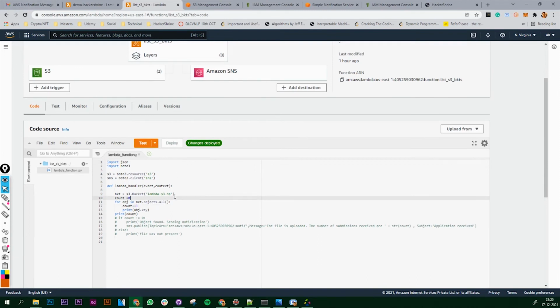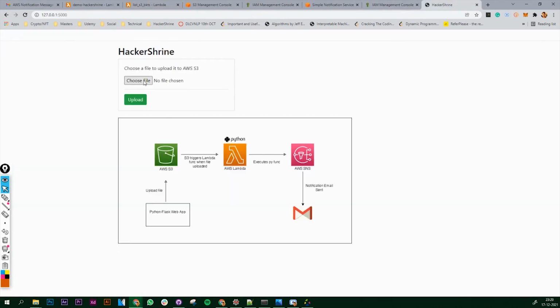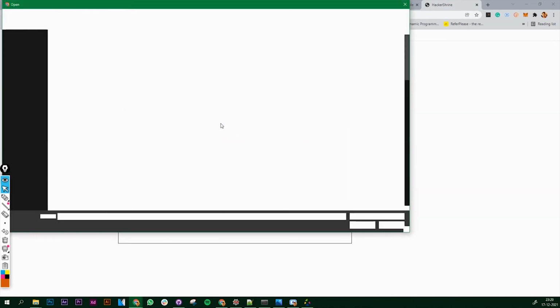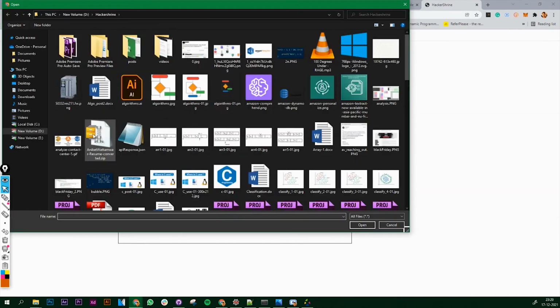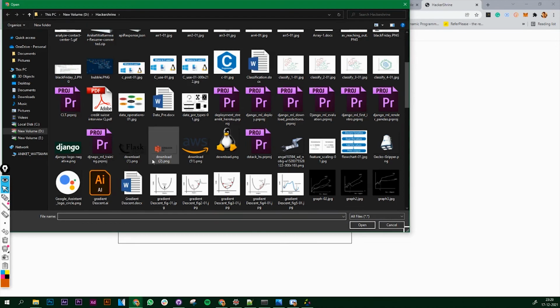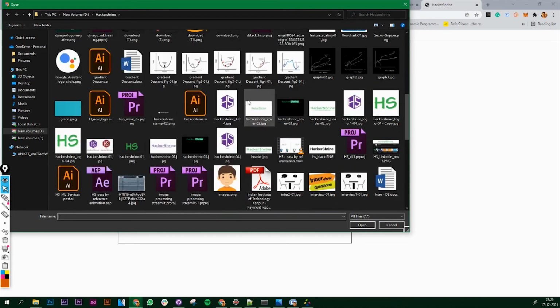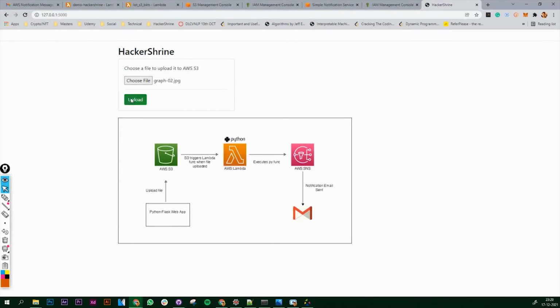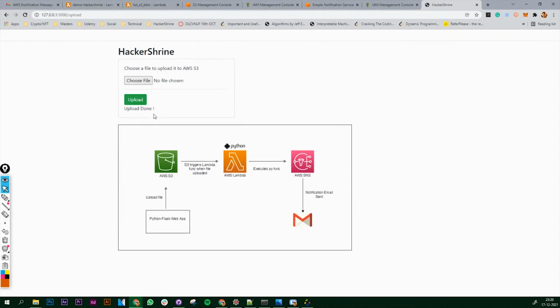And there's one more thing that I can show you, you can see the count. Let's try once more. I'll choose a file. Let me put maybe graph, upload done.